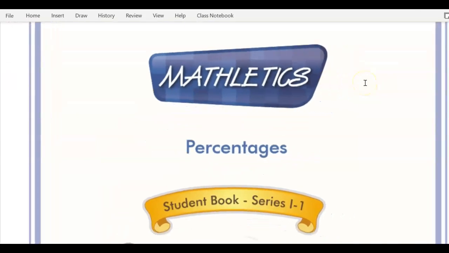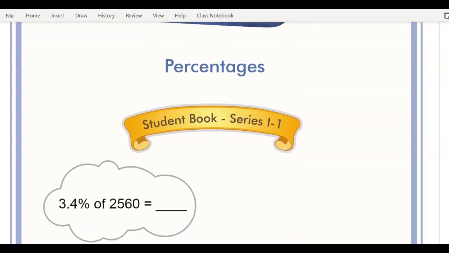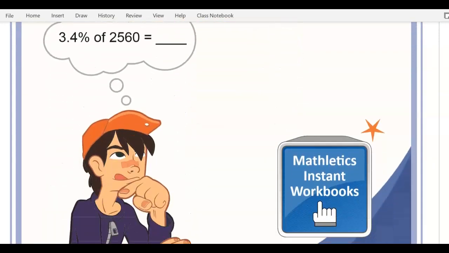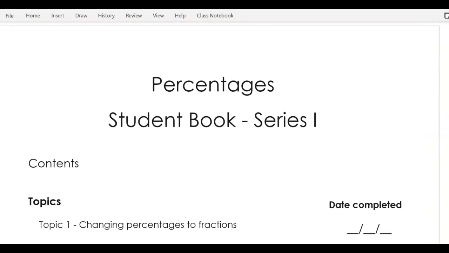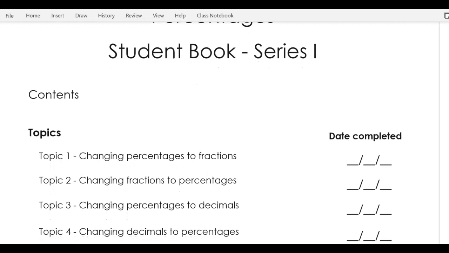So it's a Mathletics workbook. You might have used Mathletics in primary school before. We don't use it here, but the workbooks are really great, and that's what we're going to have a look at all various different kinds of percentages. So I'm going to step you through some of those things today, and then you're going to go back and work through them by yourself or at your table or with the person next to you and get your answers.